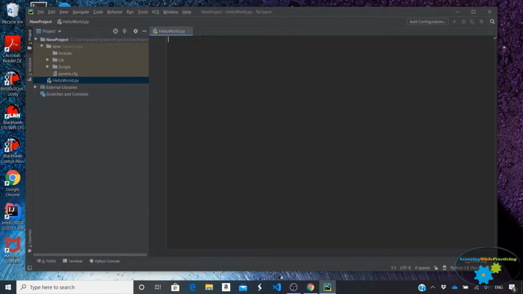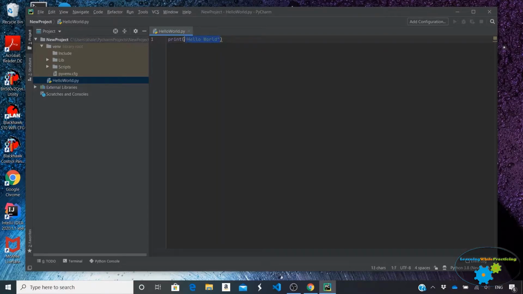So this opens up this editor, and this is where we can write our code and Python script. In this video, we're going to do a very simple hello world program, which is just printing a hello world statement. So print hello world. This is a built-in function in Python. It's called print, and it prints some statement. This statement is inside here, which is a string.